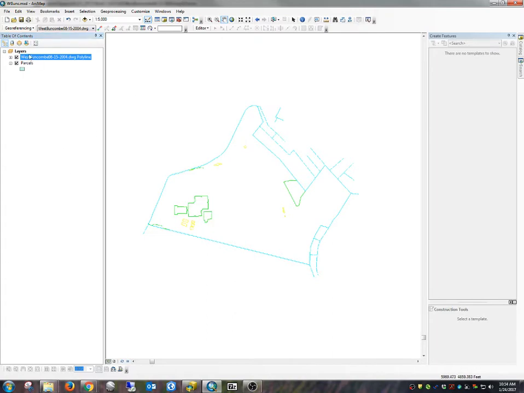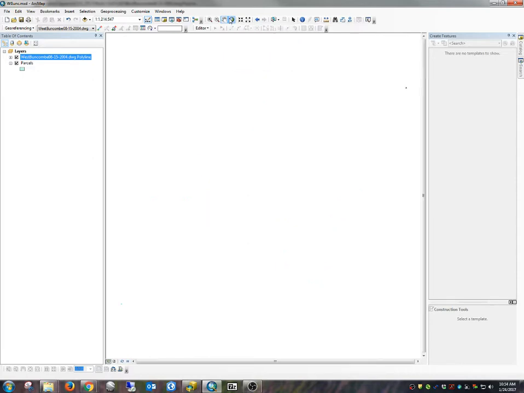Now, we've got our parcels loaded, but where in the world are the parcels? Well, remember, these are showing at the coordinates you see in the bottom right. And if I zoom to the full extent of all of the data that's loaded in this data frame, our parcel data is actually right up here. And if you look in the coordinates in the bottom right, those are state plane coordinates. And all the way down here near the origin, that shows the CAD data right there. So they're in different places because they have different coordinates.